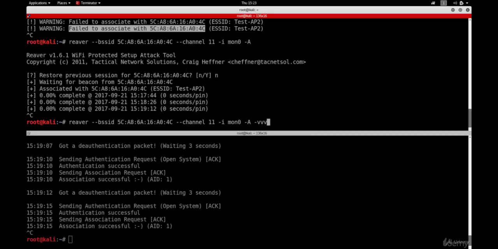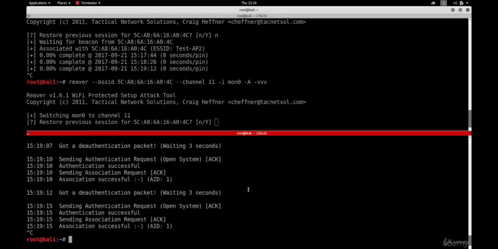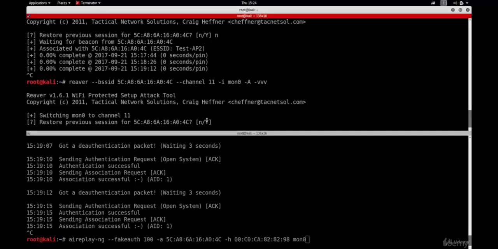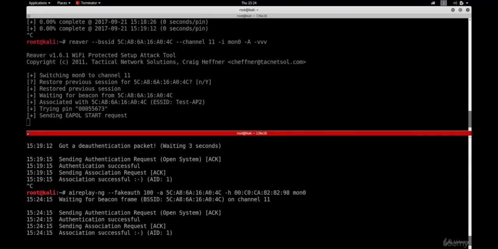So I'm going to hit enter for this, and it's asking me if I want to continue. I'm going to say no because I like to always start from scratch, especially if I didn't make any progress. And before I do that, I'll get my command ready here, and I'm going to hit enter here, go back here, hit enter to associate, and let's see what's happening.